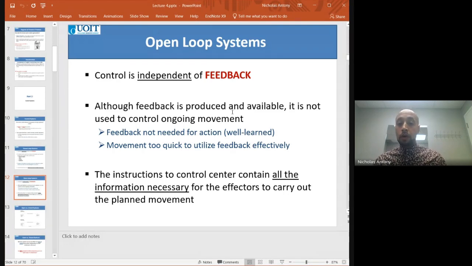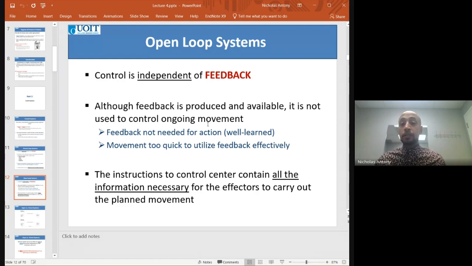Or think about really fast movements, so think of the speed accuracy trade-off. What happens if we have to do something very, very fast? There may not be an opportunity for feedback. So in that case, our brain is acting in an open loop where there's no time for feedback to update the instructions that are being sent from the brain. So if our brain is acting in an open loop system, it means that all of the instructions to complete the motor skill have to be sent out from the brain.